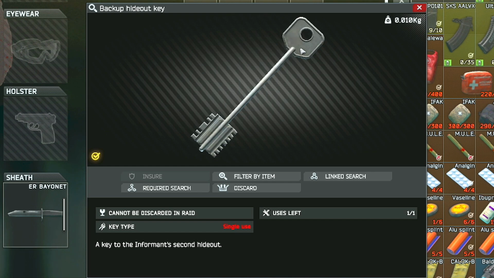So similar to the machinery key and the unknown key, this key does have a static 100% spawn on Streets of Tarkov, although you can still also find it in the pockets and bags of scavs as well as in jackets, but I will show you where the guaranteed spawn is now.